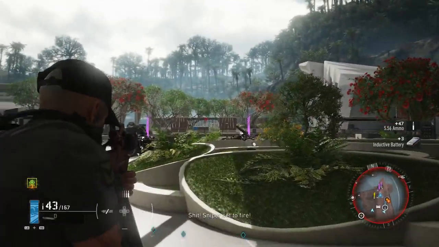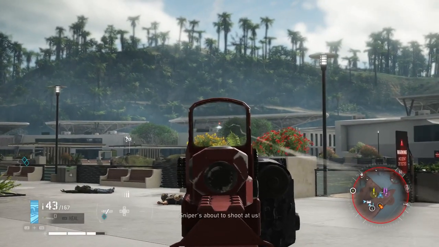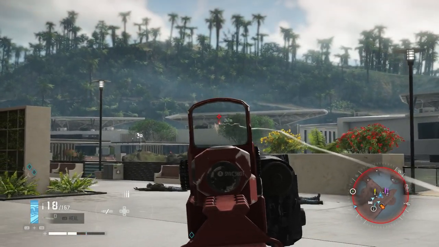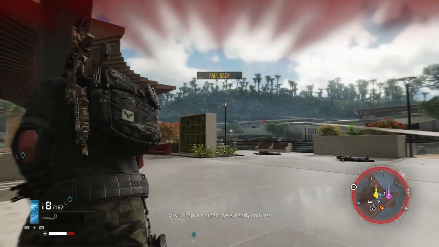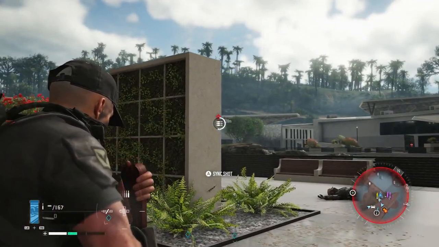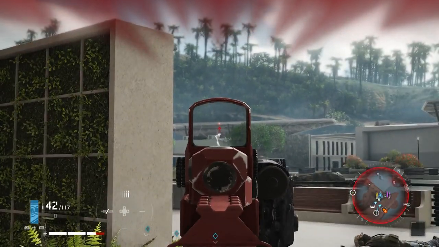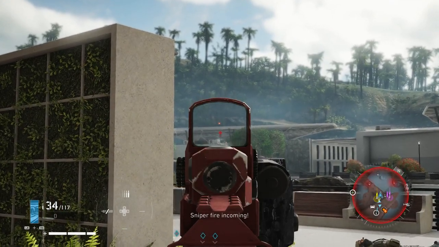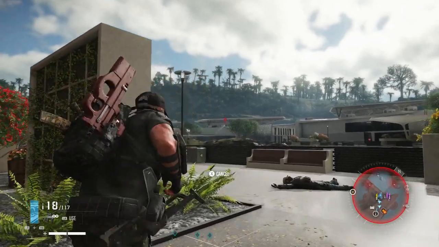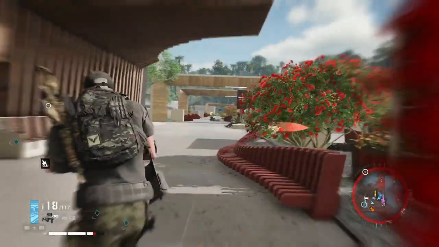Open up! Shit! Sniper set to fire! My god, another sniper from where? Sniper's about to shoot it up! Damn, this sniper can shoot, man! Holy cow, like 7 shots already. Do I have to aim up here to hit him? I hope I can hit him.